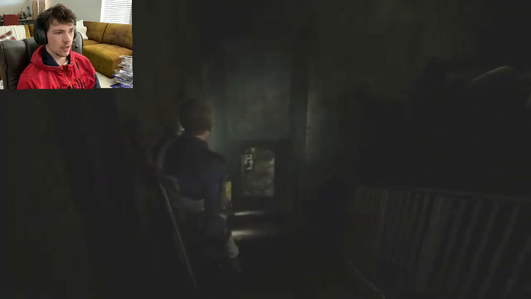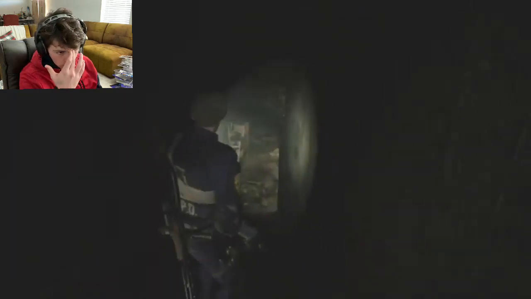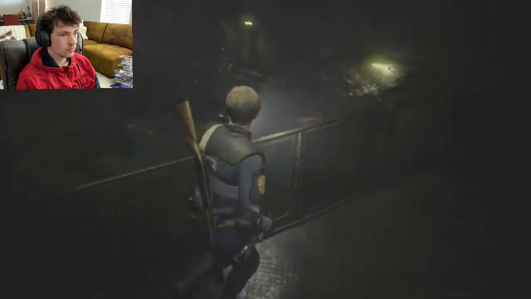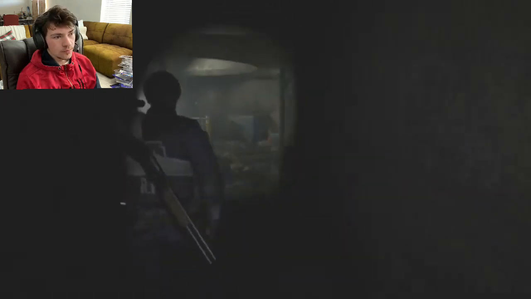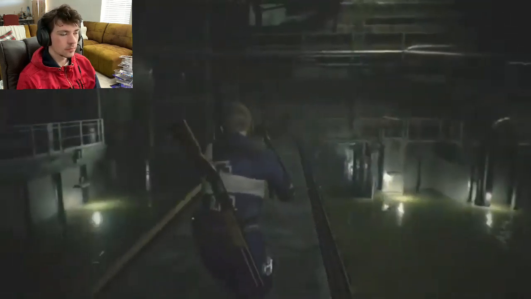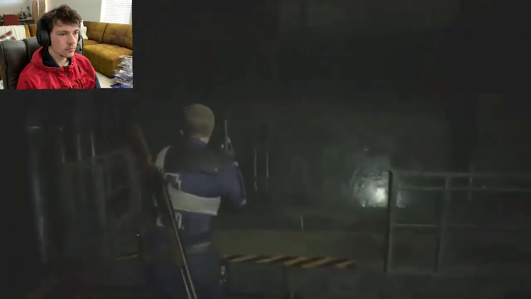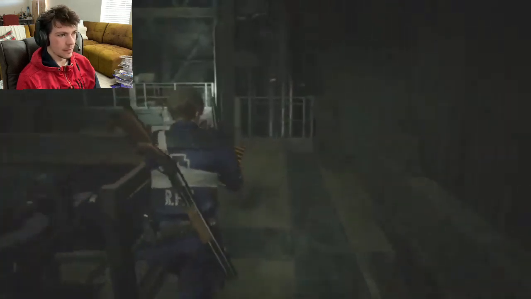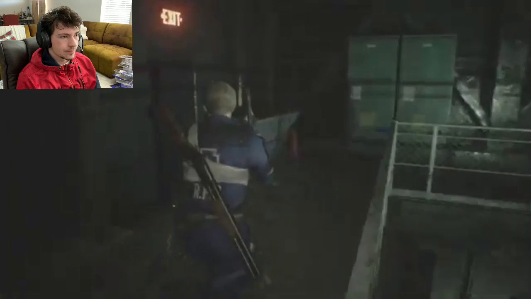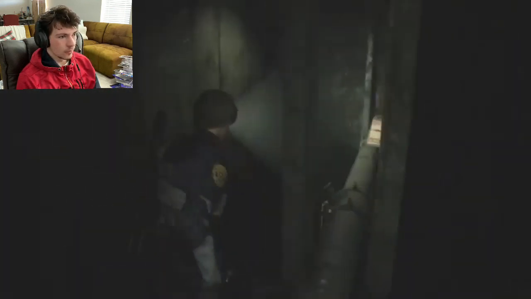Alright, we're gonna do this. Let's go back down. Run all the way back to that one area with all the locked doors. Come on. I wish he could go a little bit faster. Wait, am I going the wrong way? I think I am. I am. Damn, I keep forgetting. Because I remember I go in the water first and then I go back over. I see. Oh, wrong way. Come on.